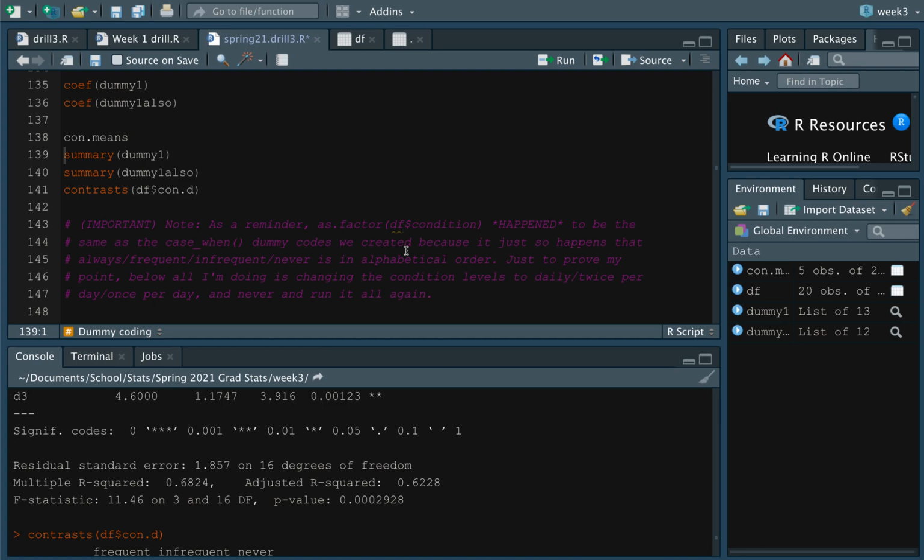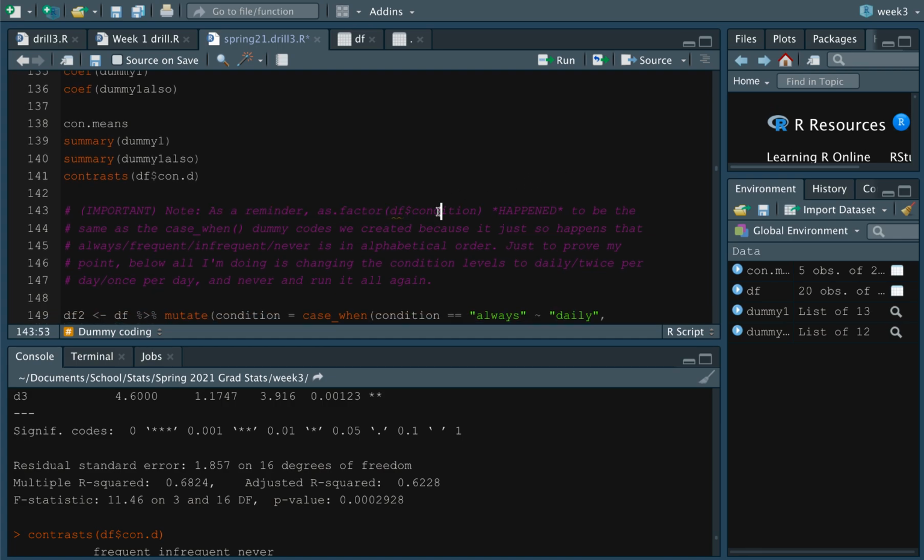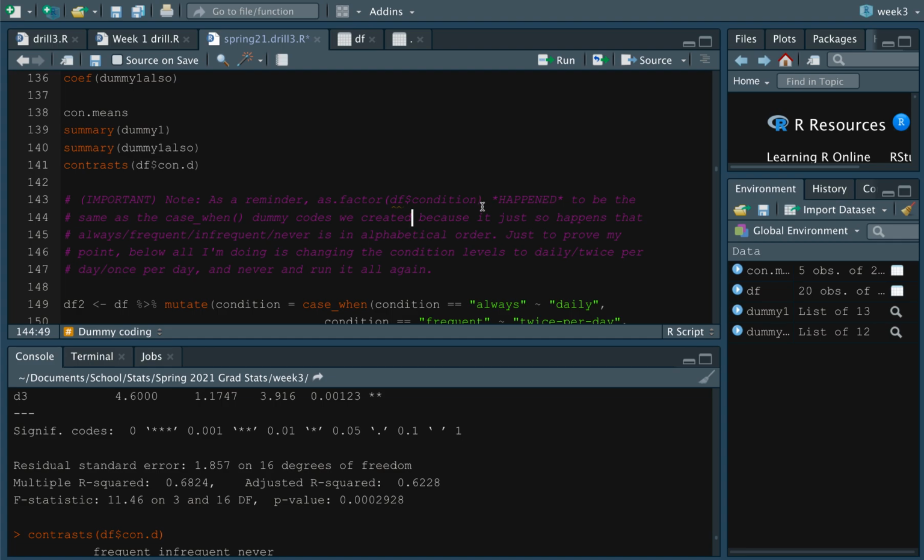But before we get into the next coding thing, I have a note here just to remind you that in this case, condition just happened to be the same as the dummy codes that we created, because the condition was labeled always, frequent, infrequent, never, which is already in alphabetical order, which I talked about last week. Alphabetical order is the default ordering method.